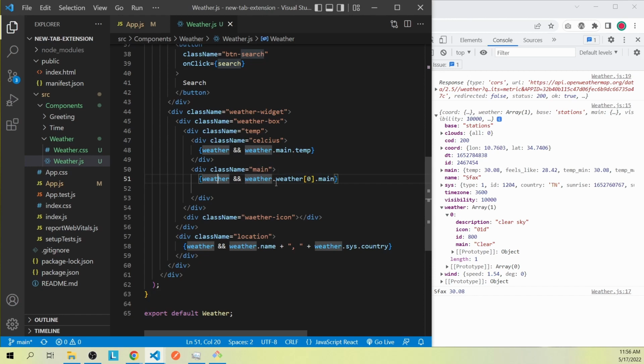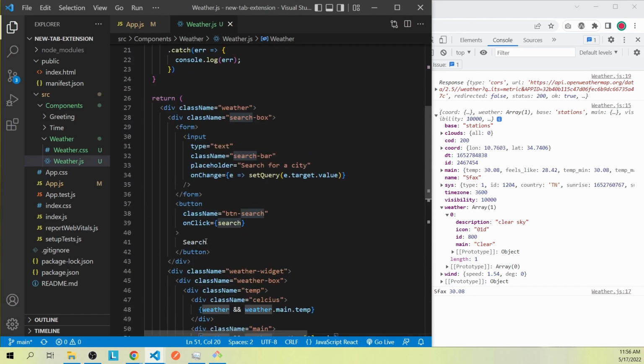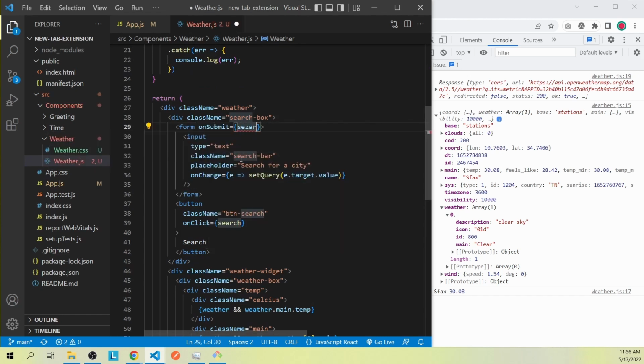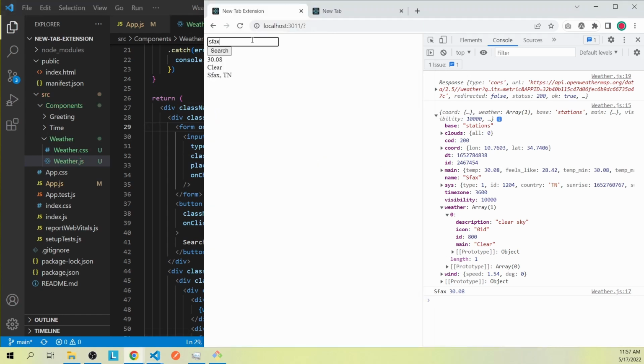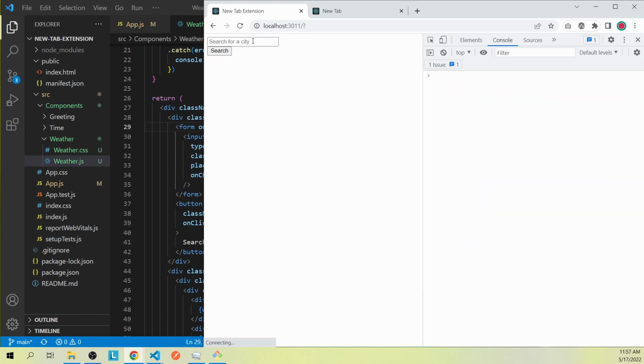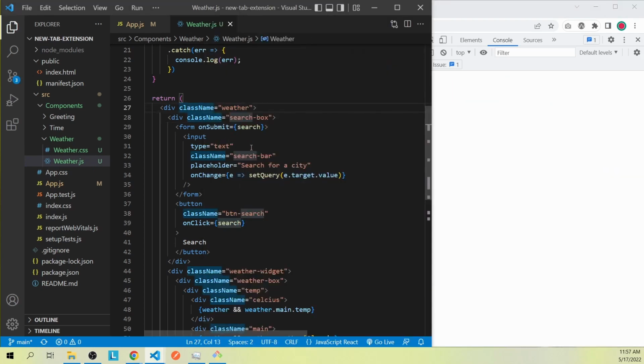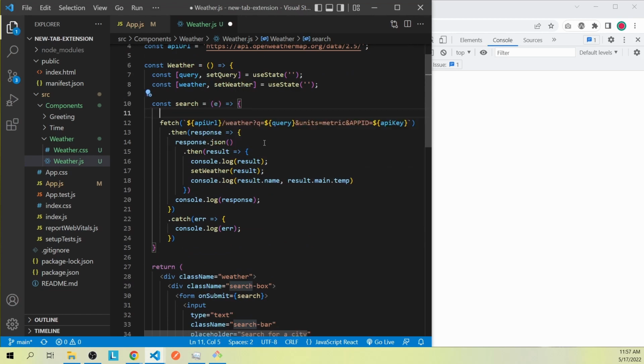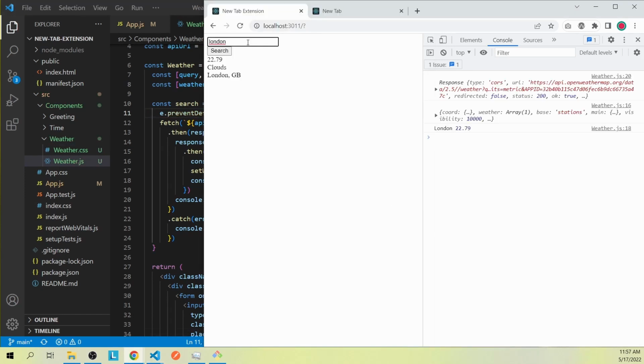Now one thing I want to quickly change is the form submission. So instead of using this button here, or in addition to that, I'm just going to say onSubmit, when I submit, I'm just going to run this search function. So when I hit enter, it's going to return the actual result. Okay, page has reloaded because this is the default behavior of forms in HTML. So I'll say e.preventDefault to prevent this default behavior. Save it, and then there you go.